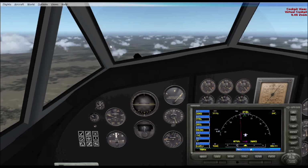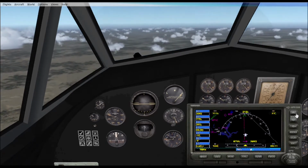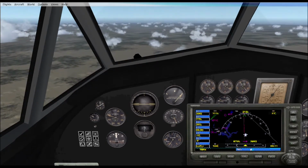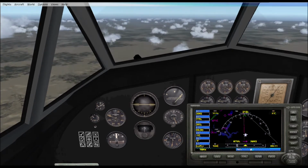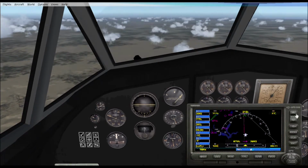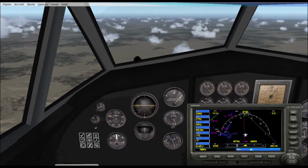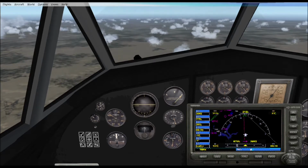So, see how far we are from the state line. I'm going to zoom out just a tad. Looks like it's going to be a diagonal fly-in, so I'm going to go on and start to descend. Looks like those RPM gauges are dead, so 10 minutes till we arrive.